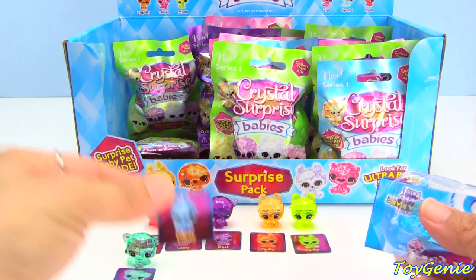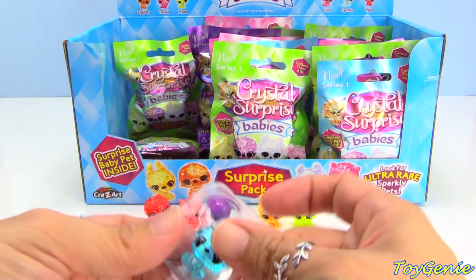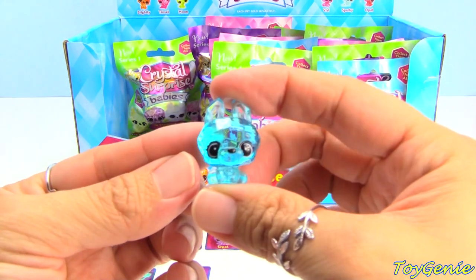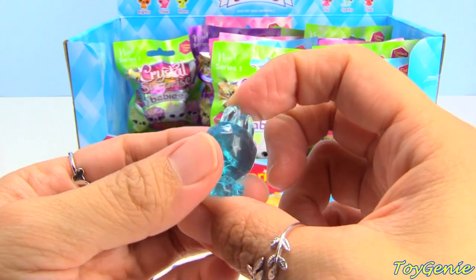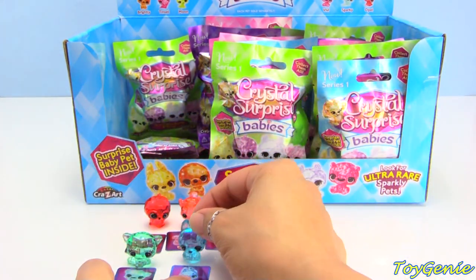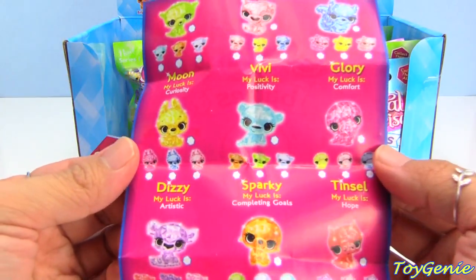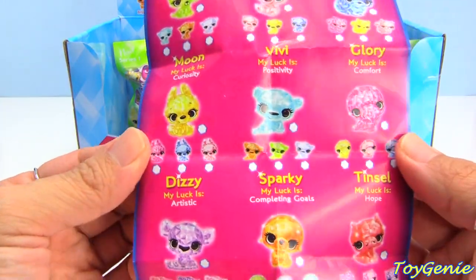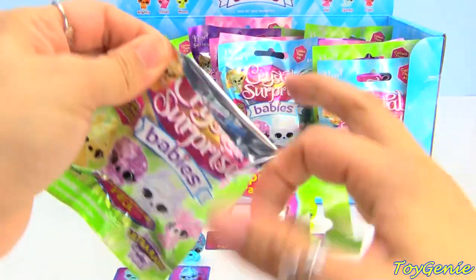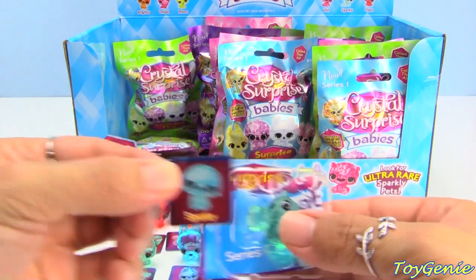And we got Dizzy. Dizzy looks like a bunny rabbit, right? Oh, it's blue. Oh, these are so cute, you guys. And Dizzy is artistic. Super cool. We have another Sparky.